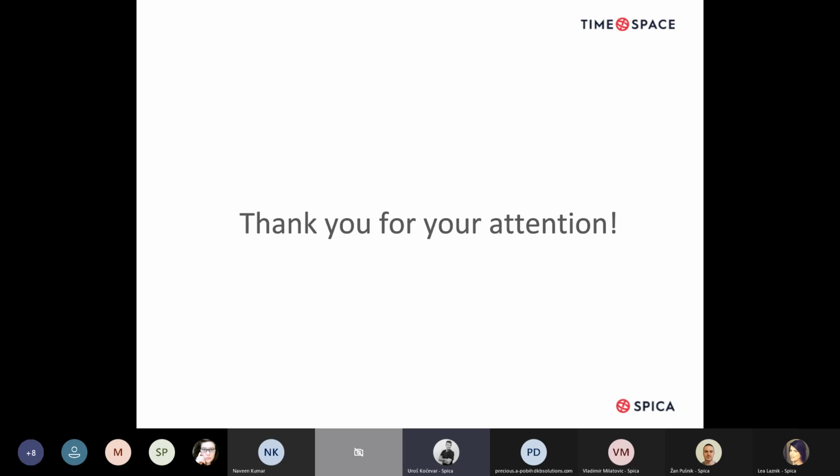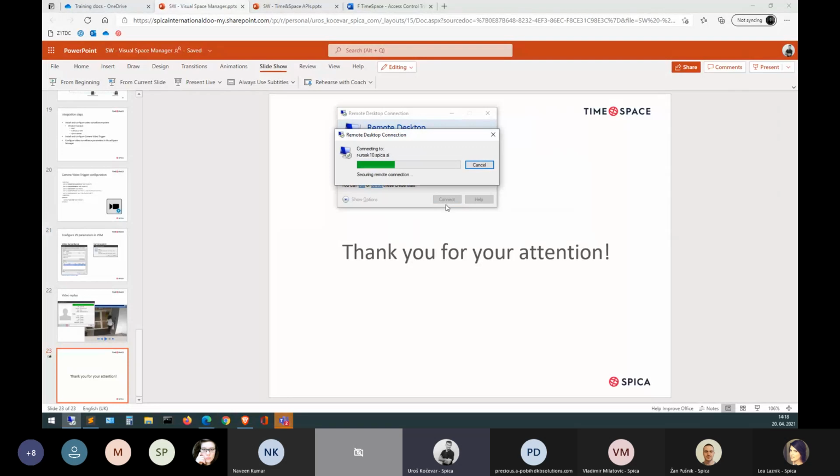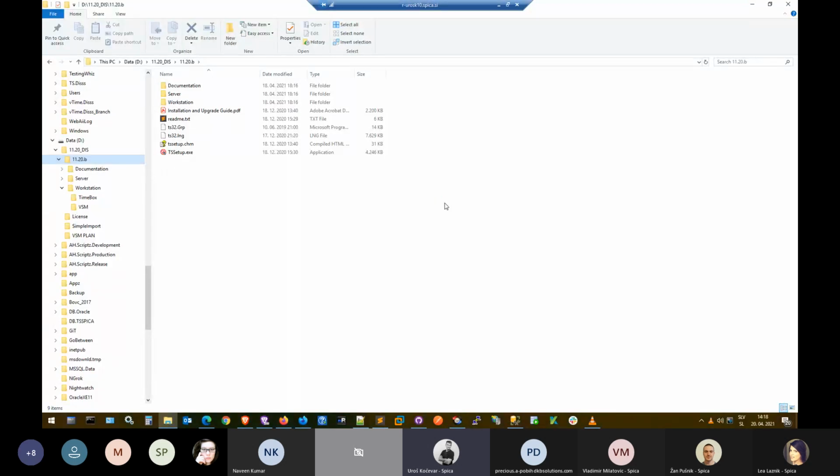Let's now head to the practical part. So once again, I will make a remote connection to my desktop, and we will go quickly through this configuration part.